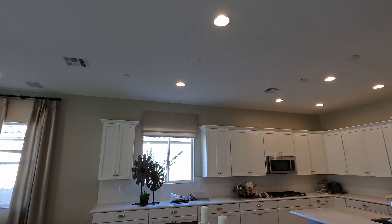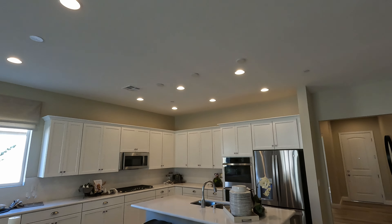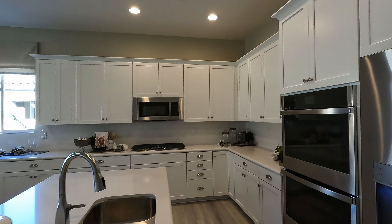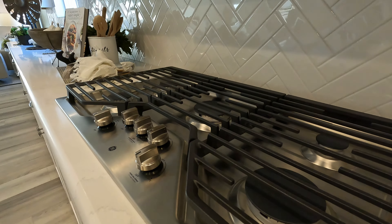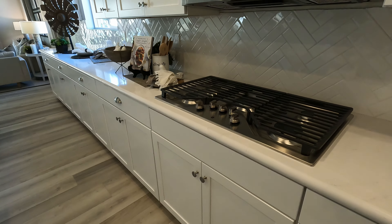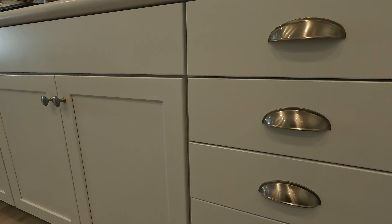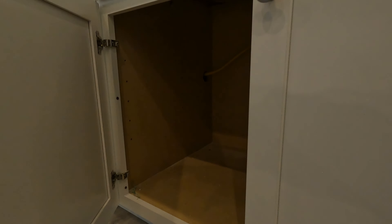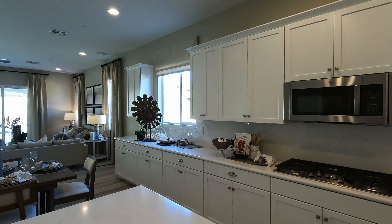Look at the lighting: two lights over the dining, six cans over the kitchen, and they also have the three-pendant pre-wire set up. Over at the cooktop — this is their standard and it is nice. If I had to choose, I'd take the cooktop over a range and get the built-in oven. Look at all the storage here — more of a traditional pull, standard side glides, and cabinets all day long.